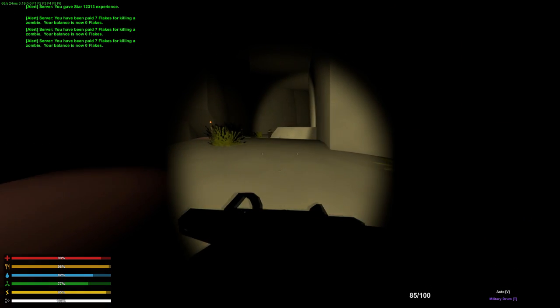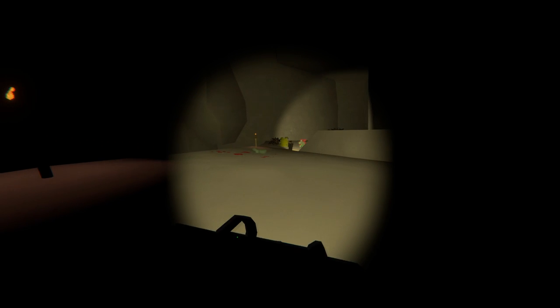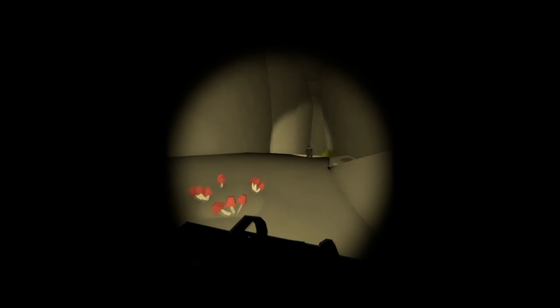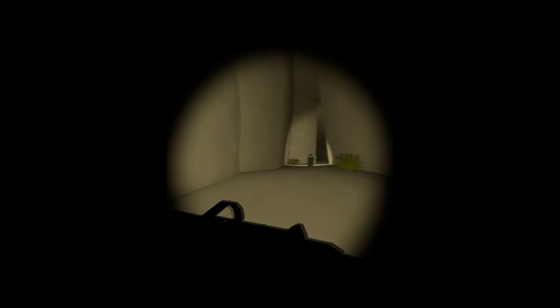I just went straight. Just keep going straight until you hit the back wall around the volcano area. And then you want to follow the path. Roger.